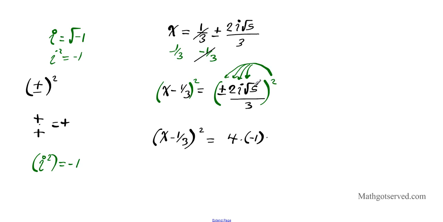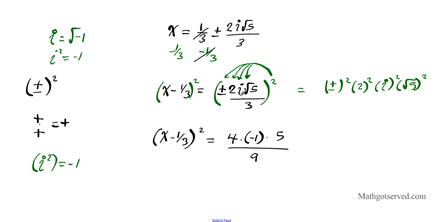When I square root 5, the square root and the root cancel out to 5. And then the denominator, when I square 3, I get 9. Okay? So what I did just confused you. Sorry about that. But what I meant is I'm doing plus or minus square times 2, square times i, square times root 5 squared.